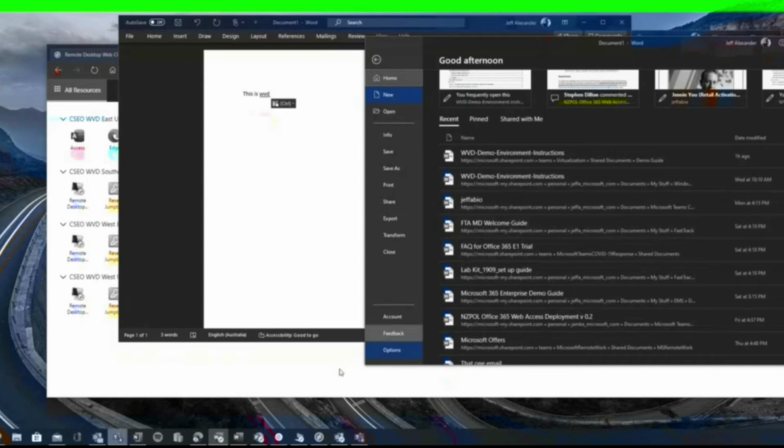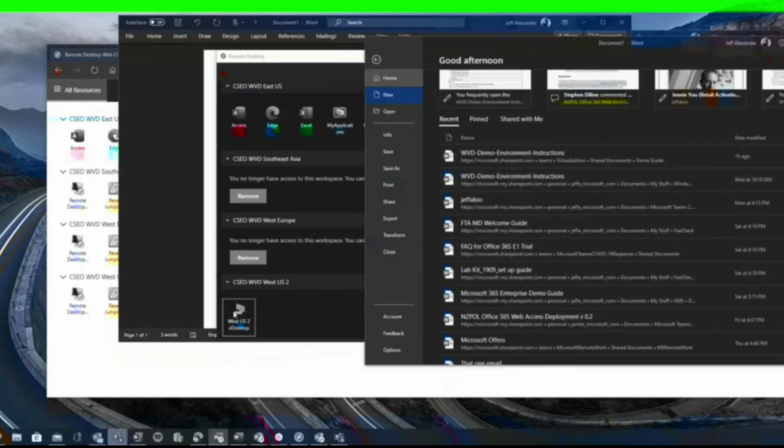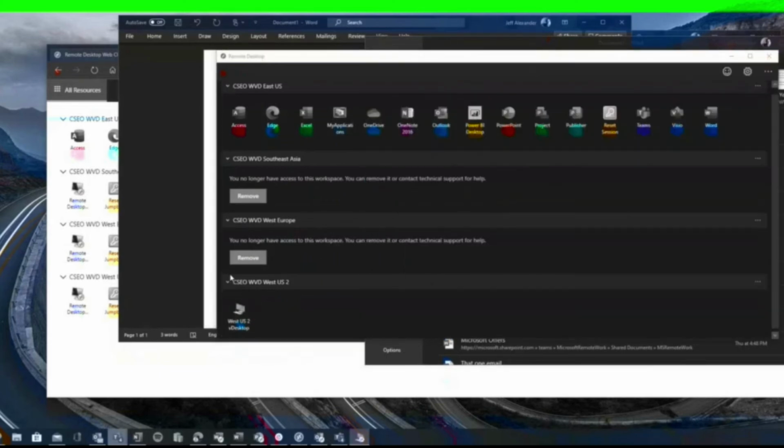So that's pretty easy. And then if I look at the full desktop, I could load that full desktop from my browser. I'm going to run it from here. Okay, so essentially I'm connecting to my desktop, which is on the west coast of the US.